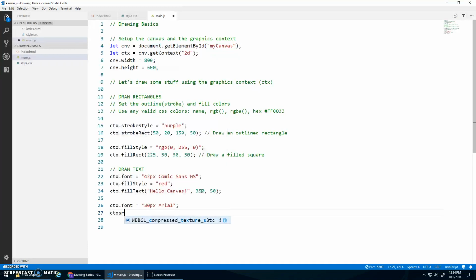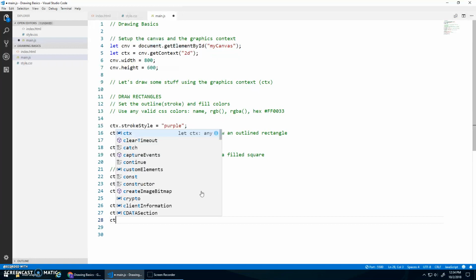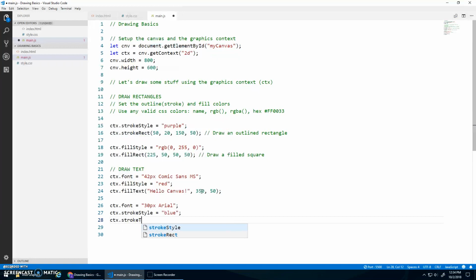And now let's go stroke, context.stroke style. We got red, why don't we do a blue? And then instead of fill text, we can go stroke text. And again, I'll just go hello canvas.